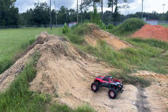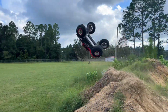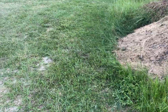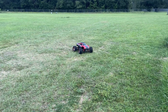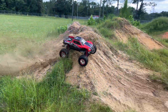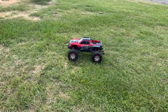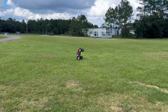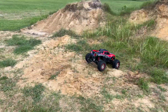So I'm going to mess around a little bit right here and see what we got. I think it cracked the earth's crust. Wow, there's a lot of weight, a lot of mass to rotate on this thing, and I guarantee if I was to turn that ESC up, man, I'd be slinging parts. Yeah, I can actually feel that it's got the softness to it, and I'm fine with that.